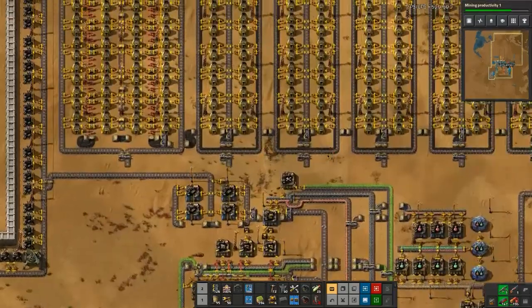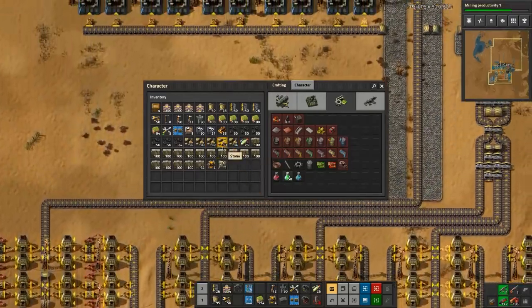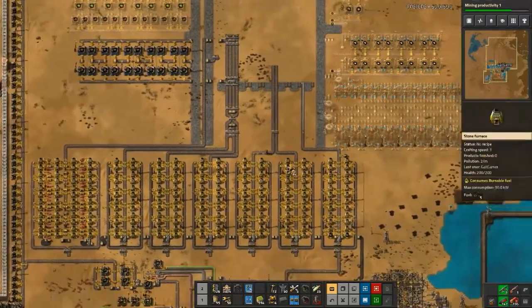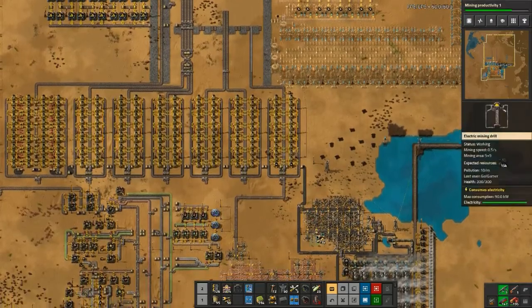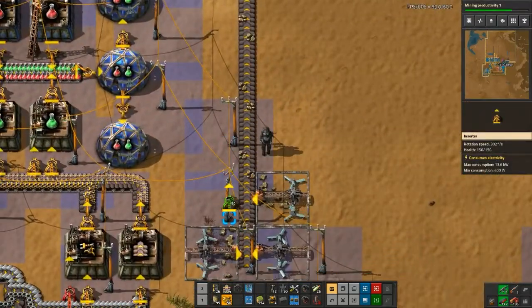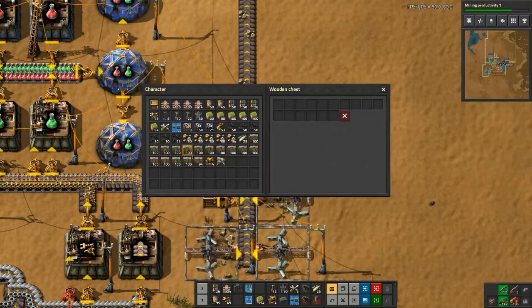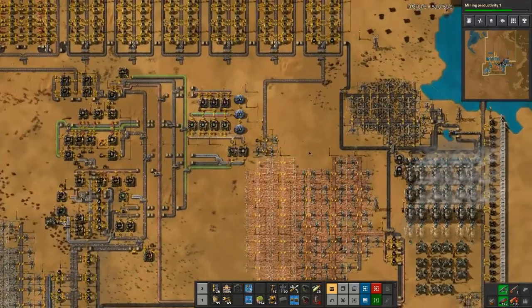Alright. So I've just grabbed gun turrets. Not because I need them particularly, but because what I need to start doing at some stage is just give me a minute to sort that out. Alright, so that's that problem solved.